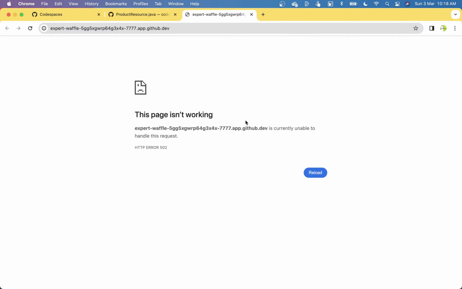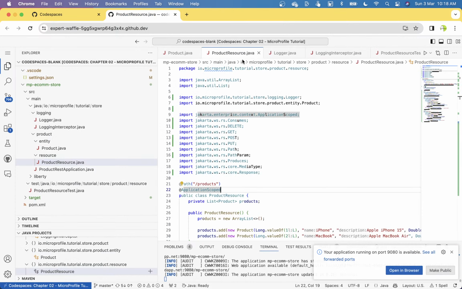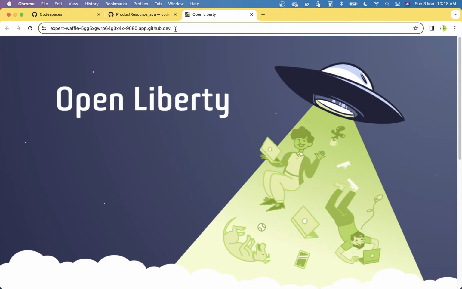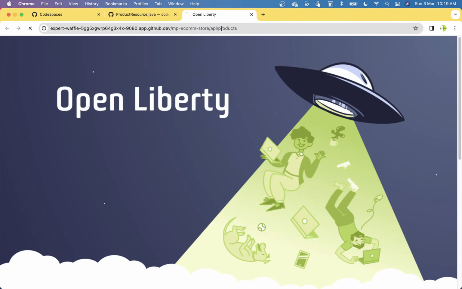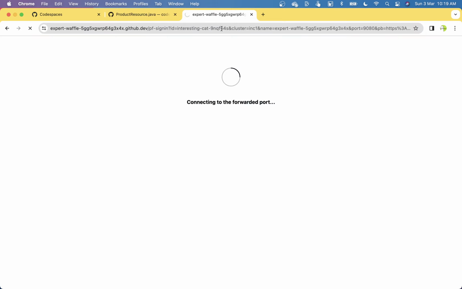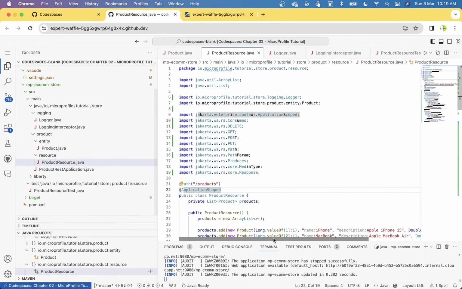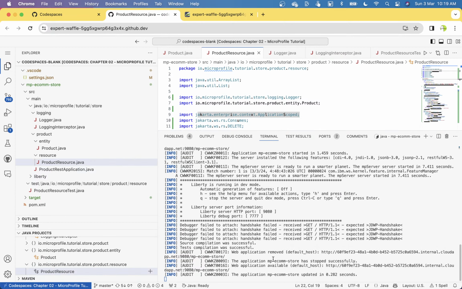So we'll open this in the browser. We should get the Open Liberty home page. Okay, this is some other port which started. Now we should get here the Open Liberty home page. Now here we have this particular endpoint to call the get service. So we got the response from get, and we should see that there should be logging also available.